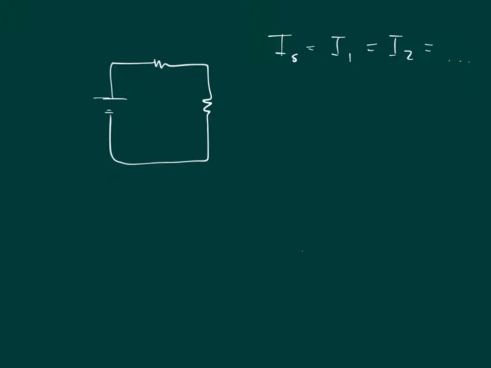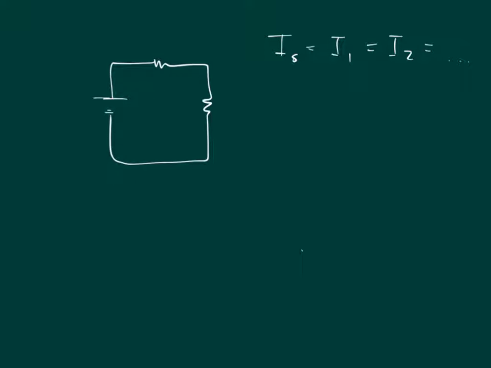So in this case, we have two resistors. So we have the current through resistor 1, which is how much flow is going through here. The current through resistor 2. And then IS is the current supplied in series. S for series, P will be parallel. But whatever's over here in the formula is what's being supplied by this battery. So as a result, what we're seeing here is that the current supplied by the battery is the same throughout both resistors. Because there's no branching off. That's how you need to think about this.